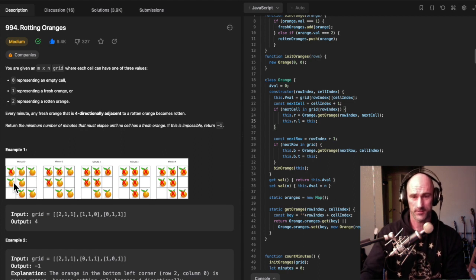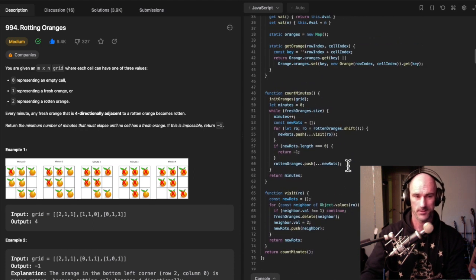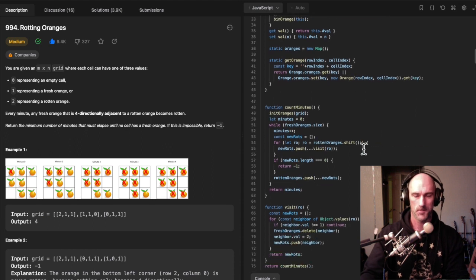So when we check through the next row, when we want to see what's below that upper left orange, we can see if we have one. And if we do, then we assign a B property to it. And then to that B property, we assign a T property, T for top. So B would be the one below it, and T would be the one above it. That gives us the ability to have each orange have T, R, B, L properties: top, right, bottom, left. But you'll notice actually that not all of them have these properties. And that's fine, it doesn't matter. If it doesn't have the property, we just treat it as if it's not there. It's the same thing as not having it.